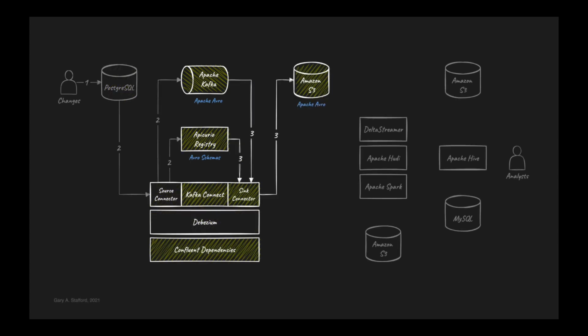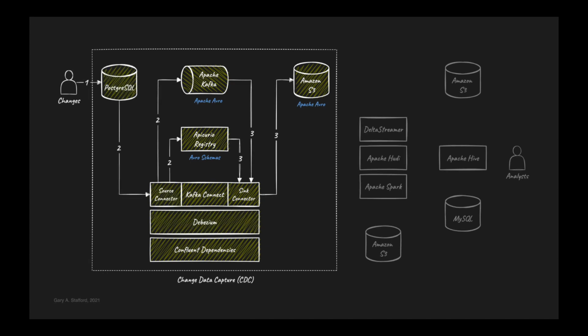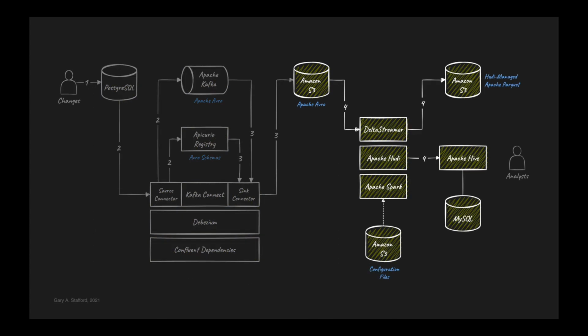Next, we'll use a similar combination of Apache Kafka, Kafka Connect, Apache Registry, and a Kafka Connect sink connector that leverages several Confluent S3 storage dependencies to continuously move the data from Kafka to Amazon S3, keeping it in Avro format. Steps 2 and 3 are collectively known as Change Data Capture, or CDC. Specifically, we are using log-based CDC to continuously move data from our database's logs into our data lake. The Avro format data in S3 is still considered raw.